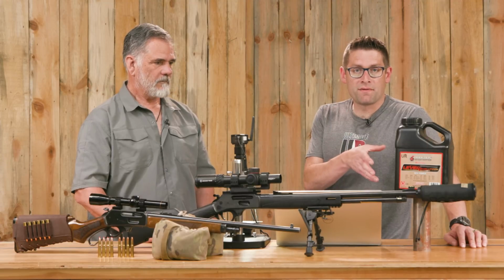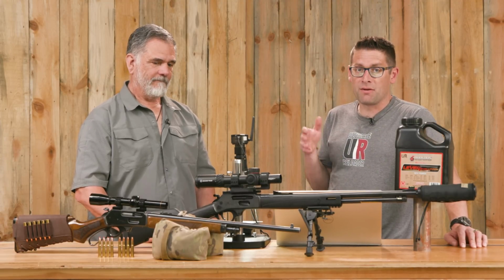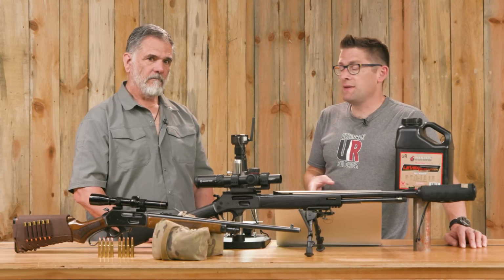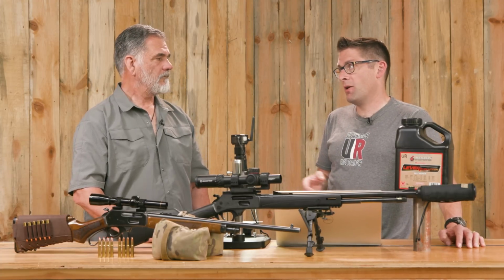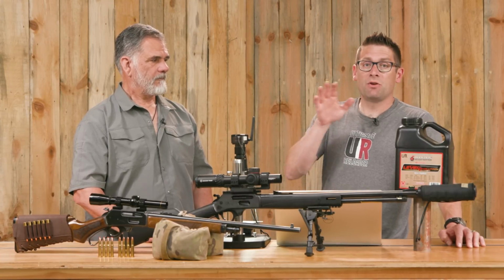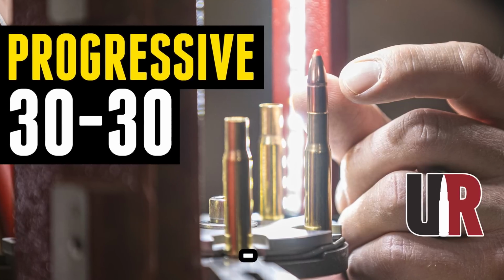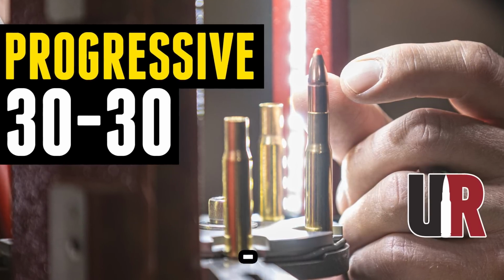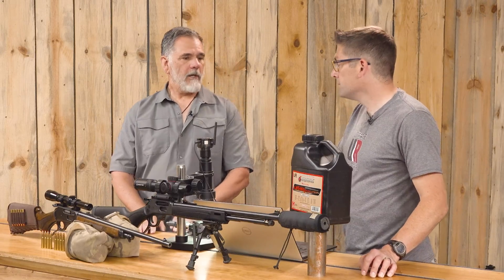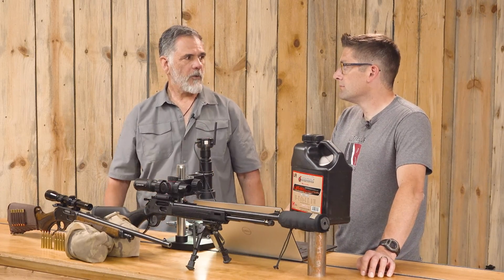So we got ourselves some LEVERevolution powder. We've both been using it. Really, really good results. It also is a spherical powder, and that means it's going to measure really well from a rotating drum powder measure or similar on a progressive press, which I showed in my 160 FTX overview video using the Hornady Lock and Load AP. Yeah, it worked great at home on my single stage, and using that drum type powder measure worked perfectly, just flowed right through there.